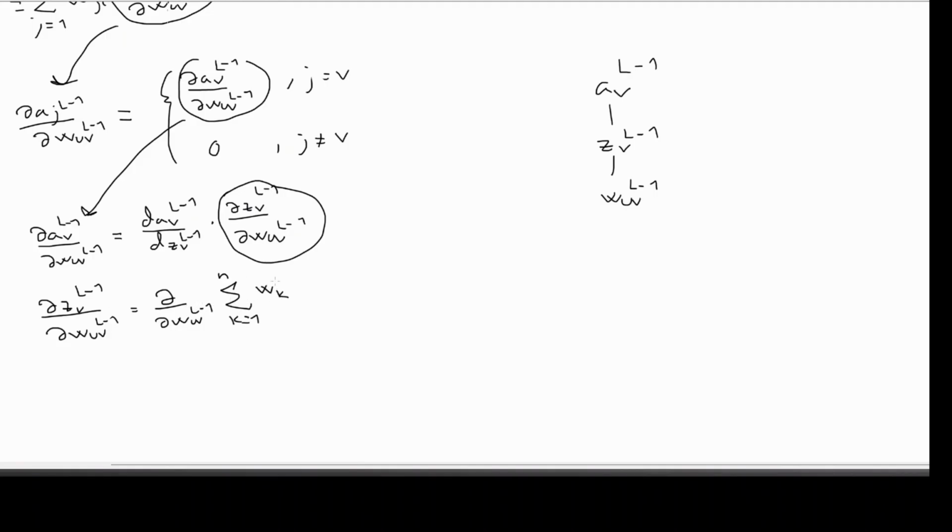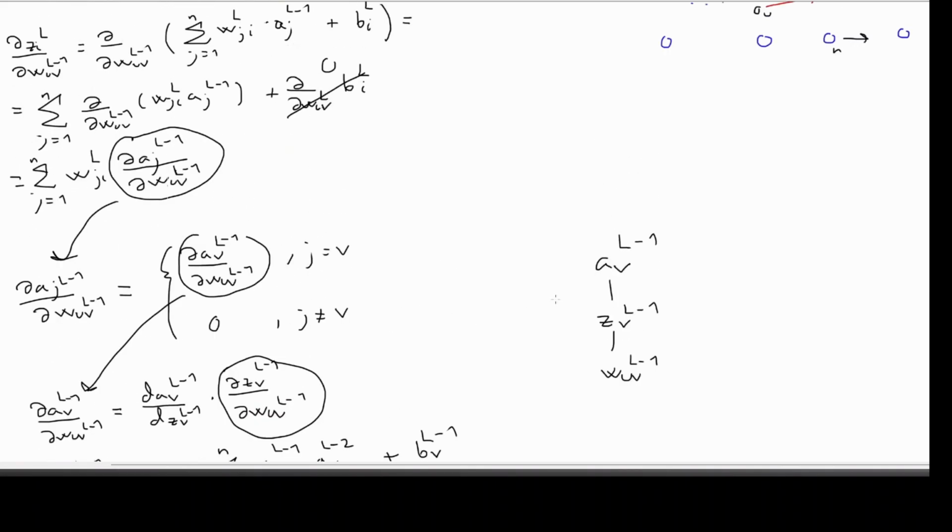So here I get the weight from k to neuron v at layer L-1, multiplied by the activation of some arbitrary neuron k in the layer before that, which is layer L-2. And then we add a bias term at the v neuron at layer L-1. This linear combination becomes our weighted input at neuron v.